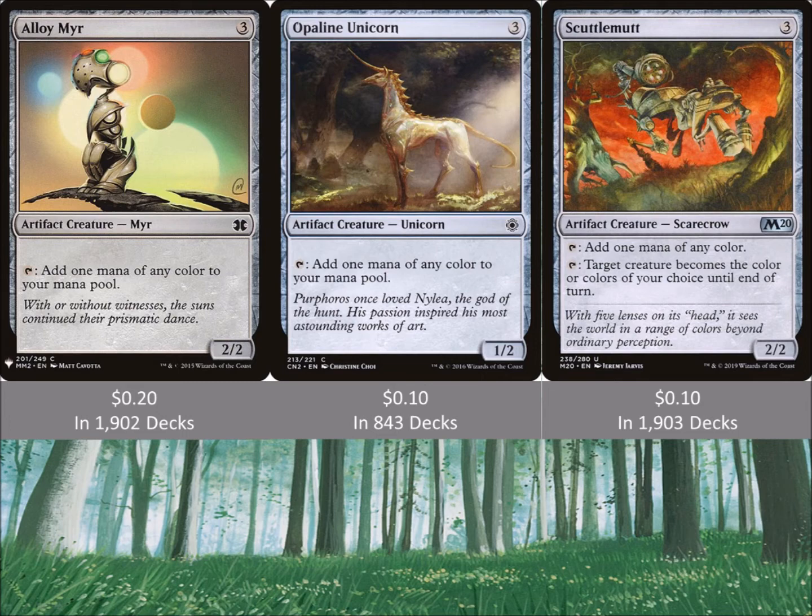So there's not a great deal of support for it, but if you're going for a deck that is specifically trying to care about the color of things, there's something that'll help with that.